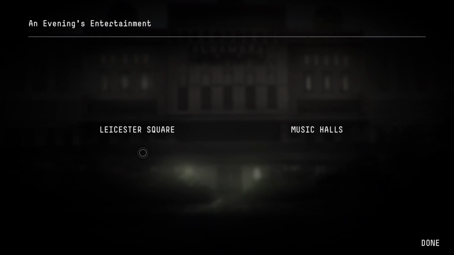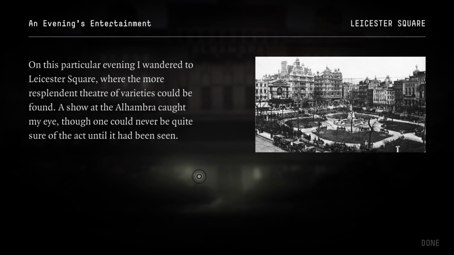An evening's entertainment, Leicester Square or the music halls? Well, we're in Leicester Square, so we'll go to Leicester Square. On this particular evening, I wandered to Leicester Square, where the more resplendent theatres of varieties could be found. A show at the Alhambra caught my eye, though I could never quite be sure of the act until it had been seen.